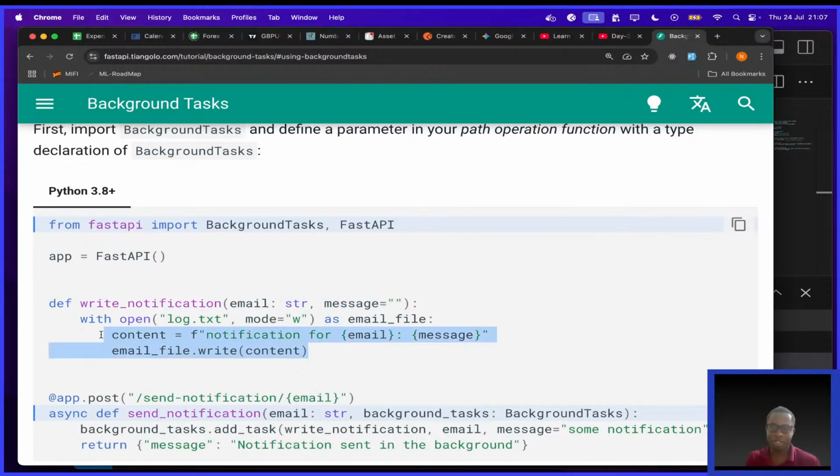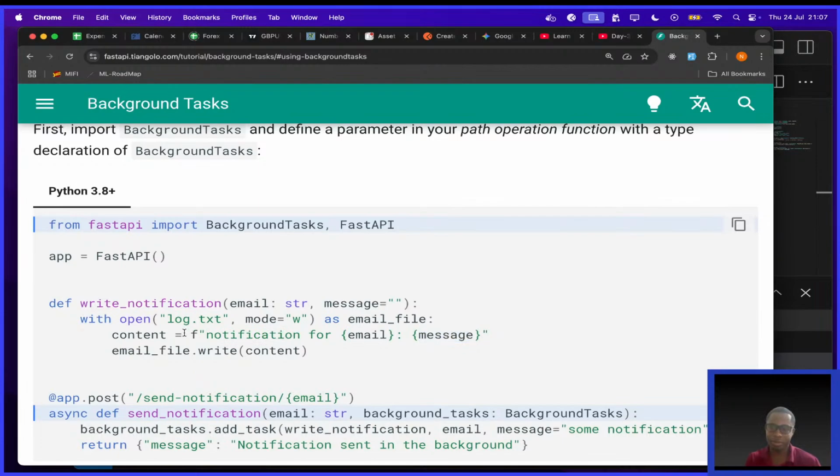Then they have a context manager here saying open a file called log.txt in write mode, W for write mode, as email_file. So this will be the object with which we can manipulate the file. Content is equal to an f-string: notification for email, message.